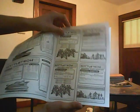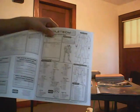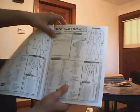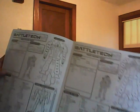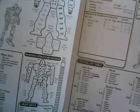Then you get a few vehicles, infantry, and then you come finally to the actual data sheets for the mechs that it came with, which are basically the stock version of them. They don't come with any weird variant. They don't deviate too much from what they were built around. See, I've already started doing the damage on that one, and basically he died. But yeah, you can use this, or you can put it on a printer and scan it and then make copies of it.